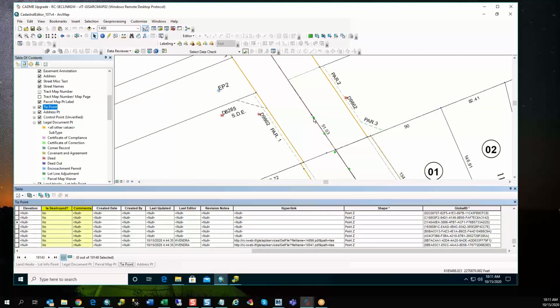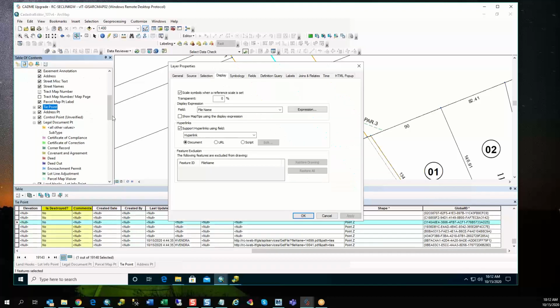Yeah. First of all, there's a couple of things, right? There is a setup change in your MXD. You need to go to the type point layer itself, and this can be done once, and you don't need to do it again. But you have to set up the hyperlink field, support hyperlinks using field hyperlink. Go ahead, Lata.